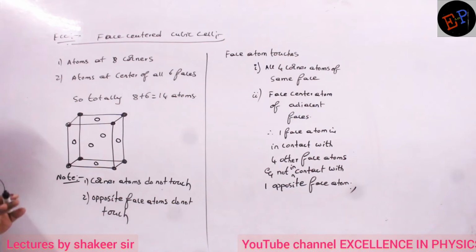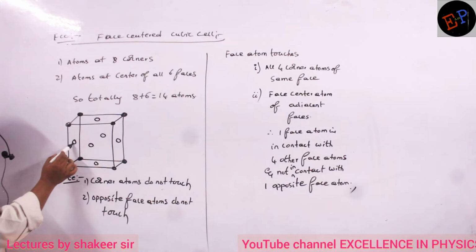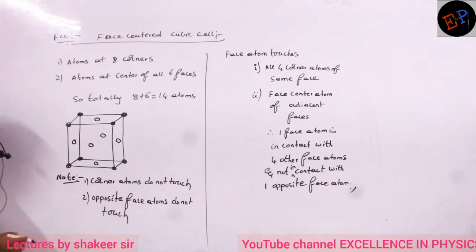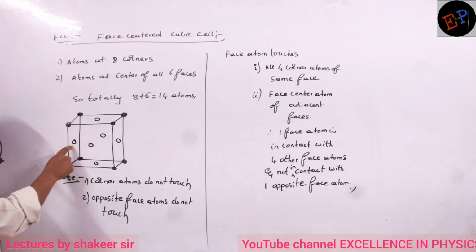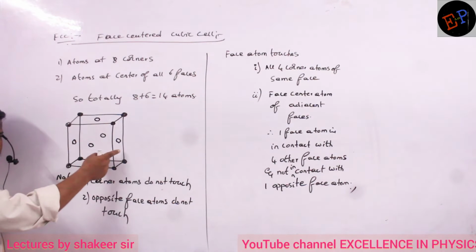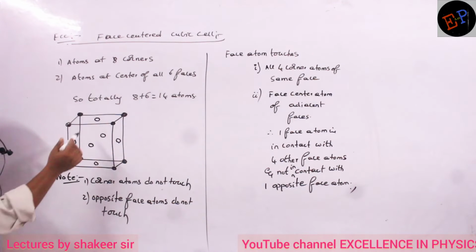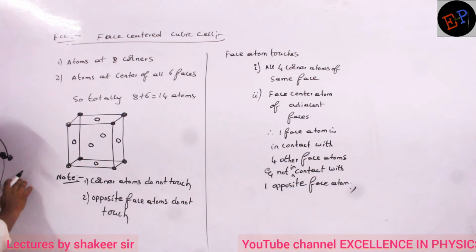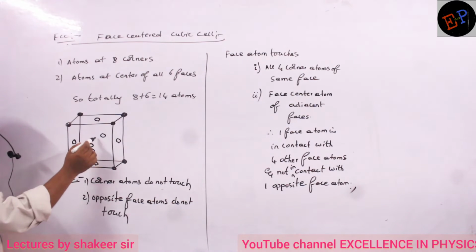Okay. See, listen very carefully. So this atom and this atom never touch with each other. This atom is present on one face. This atom is present on the opposite face. So these two atoms don't touch with each other. Similarly, this atom and this atom are again on the opposite faces, no? They never touch each other. Similarly, if I call this the first atom and this the second atom, 1 and 2 also never touch each other.